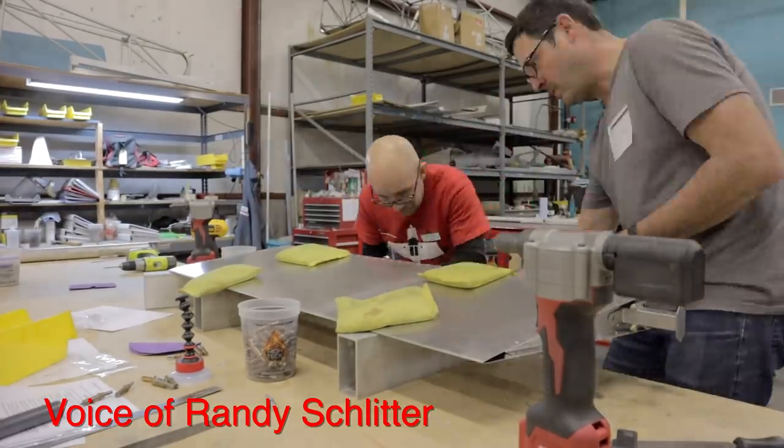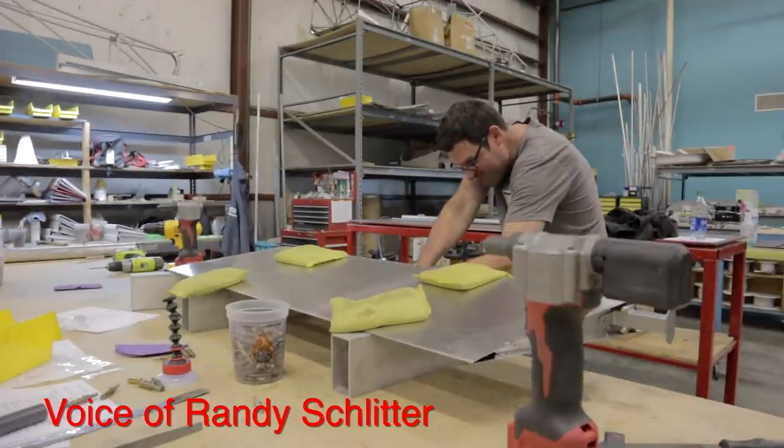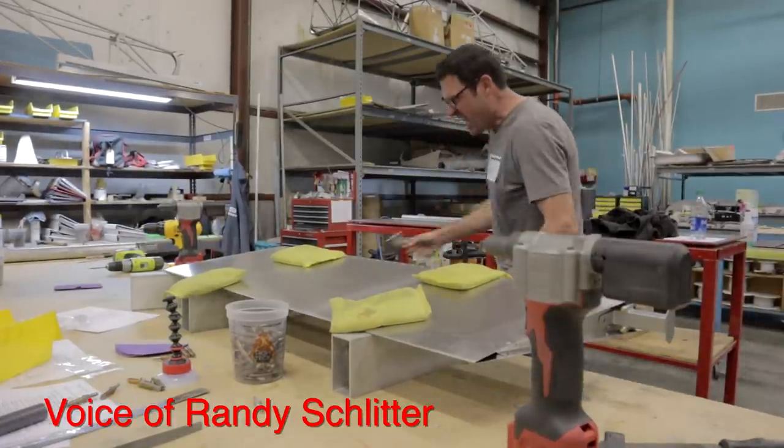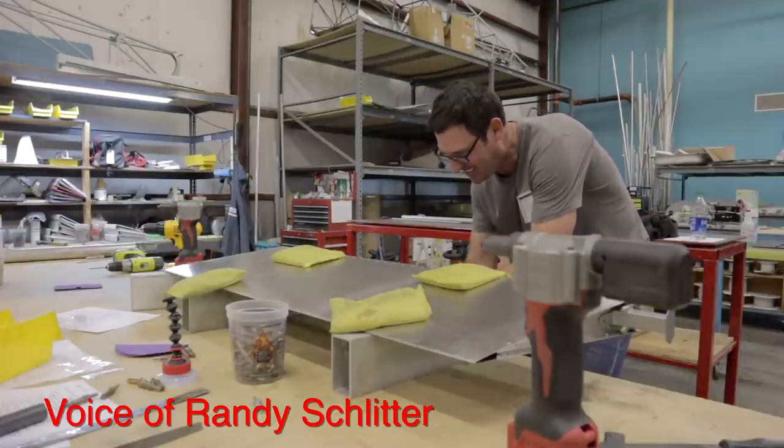And here we have Steve. He's building a rudder. This is the first time Steve has ever seen a Cleco or Cleco pliers. Now that he knows what it is, he's going to use Clecos for everything.